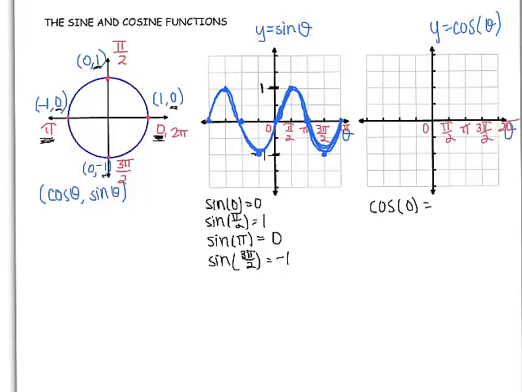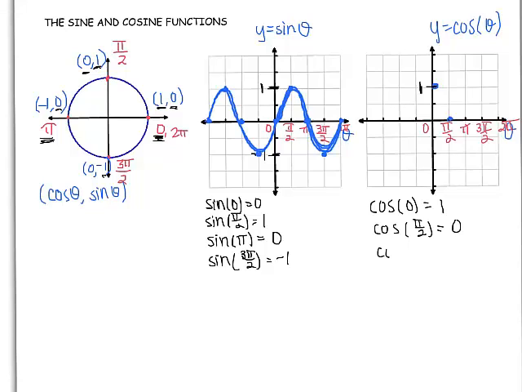So again, I'm back here right at the beginning. I'm going to take a look at that point, and the cosine of 0 is 1. Because now what I'm doing is looking at all of the x values at every special angle. So now let's take a look at the cosine of pi over 2. If I go up to the angle pi over 2, then the x value at that point is 0. So the cosine of pi over 2, everybody, is 0.